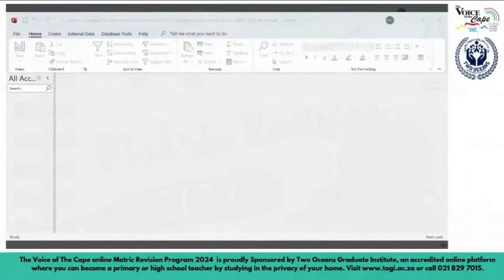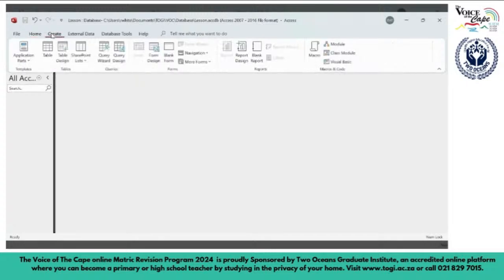And we will be focusing on creating a table. And as you can see on the screen, we are in the Home tab. Let's just go over to Create, so that we can be ready to create our very first table. Think of this as your playground for all your data. Very exciting, right? Let's get started and create a table for our, let's say, learner records.